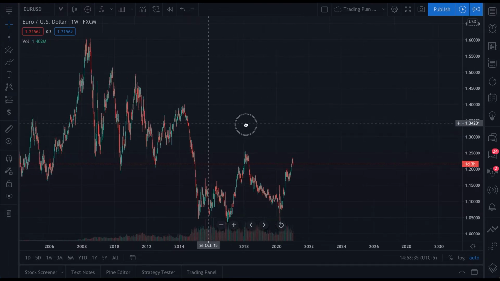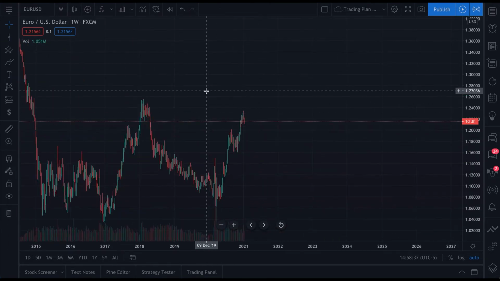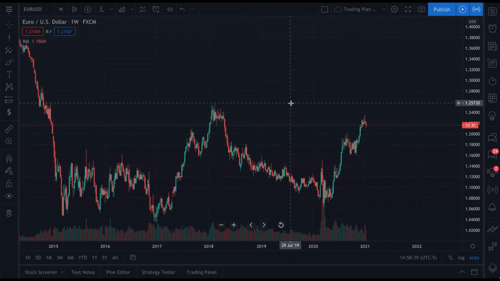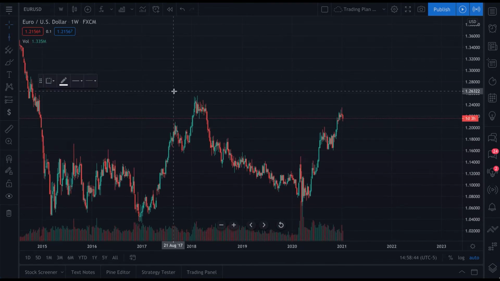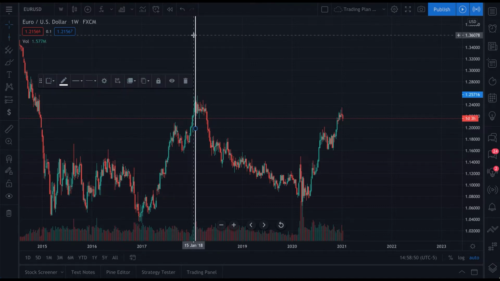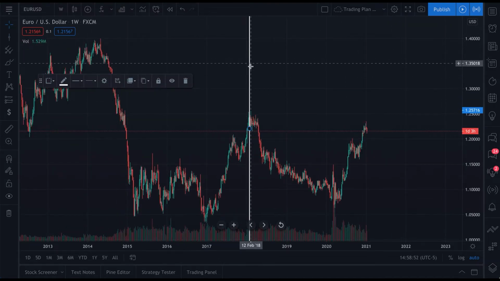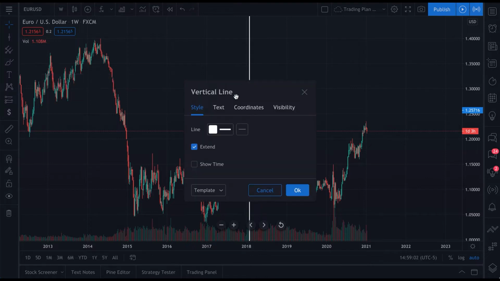So why is the vertical line important? Well, the vertical line is great for marking dates that you can't miss. It's also great for measuring. So if you wanted to measure a price move, you could draw it. Use this vertical line as your starting point for essentially anything that you want to draw or research on your chart. And more importantly, if you just want to keep notes or keep track of something, you could double click.